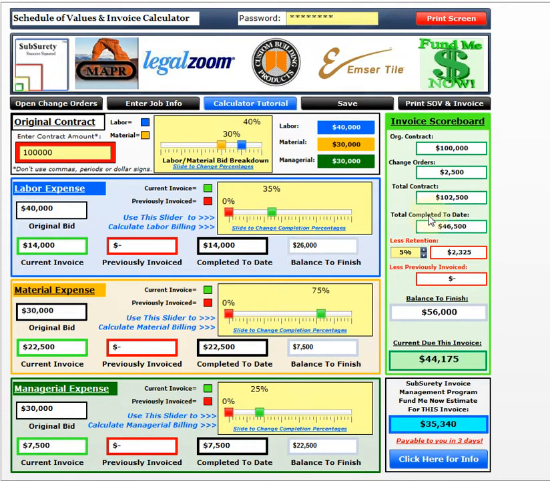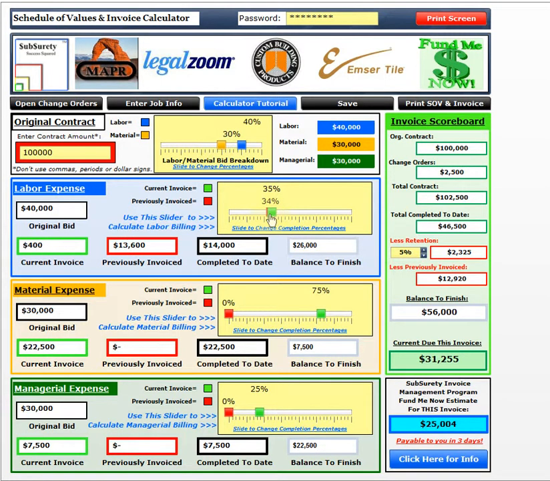So let's say that we're finishing this project in 2 months. So the first thing that I need to do is make sure that I have my previously invoiced calculations done, and that's very easy. Again, if we look at our color coding, previously invoiced is the red box. So I click and hold, and I'm going to drag across. I always tell myself, I say it out loud so I don't forget, 35%, because I need to make sure my previously invoiced matches what I previously invoiced, which was 35% for my labor. So I click and hold and drag and say 35%.